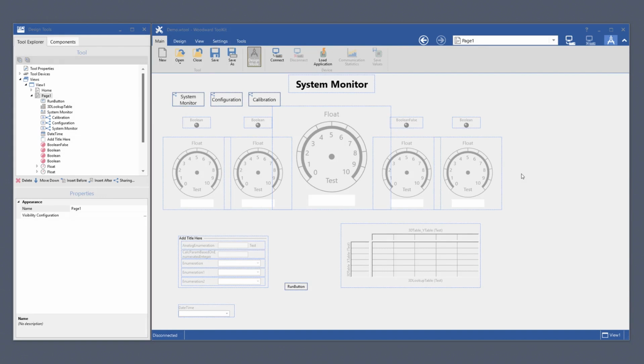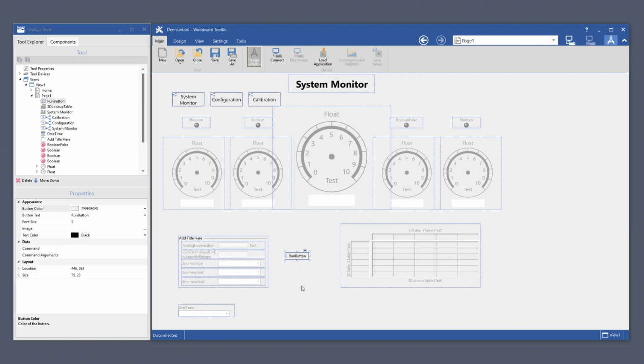is the ability to undo and redo changes made to components on pages in design mode. So I'm in design mode here. If I make a change, say to the position of this component, and I go to the Design Tools tab, I'll see the undo right here. And if I drop the list down, it shows me what change you're going to undo.